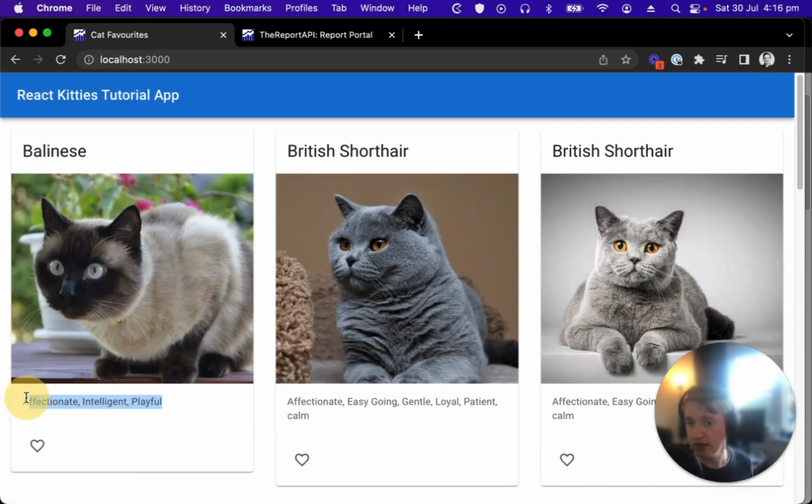We're then using that breed information to show the breed name and the temperament of that breed, and we're going to allow our users to favorite those individual cat images, and we're going to save those favorites to an array so that we can have a toggle to show the user, hey, do you want to see the images that you favorited, or do you want to see random new images?